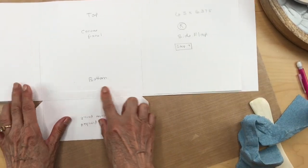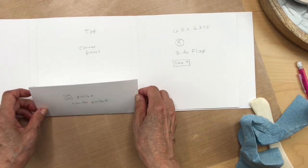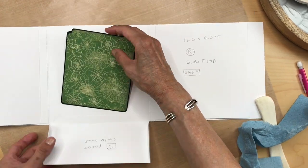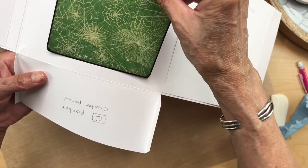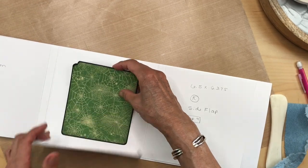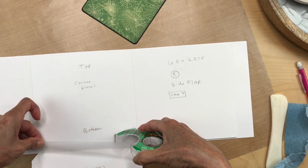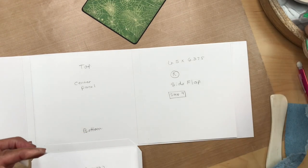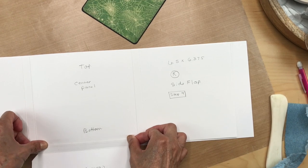Okay, so this is where our Scotch tape is going to be coming in. Now, without Scotch tape, if you have something that you're going to insert into the pocket, if you can see that lip, it's going to hit that lip right there. And so when you put something in there, oh my God, you're hitting that lip. So what a lot of crafters do is they just use Scotch tape, kind of go from one side, oops, it's a little too long. And then you just put it over that lip.